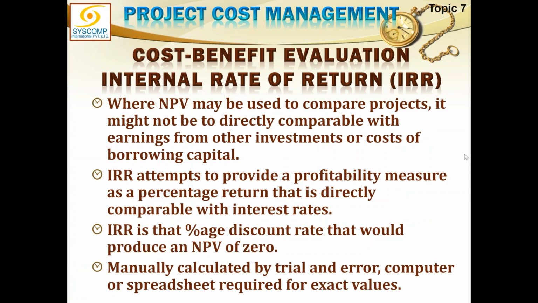Do you understand when I said in NPV that the value of NPV could have been zero or even negative? But you do understand that positive is a good value and negative is a bad value. And what is zero? Zero is a... What is zero? Zero is a current year, means present year.